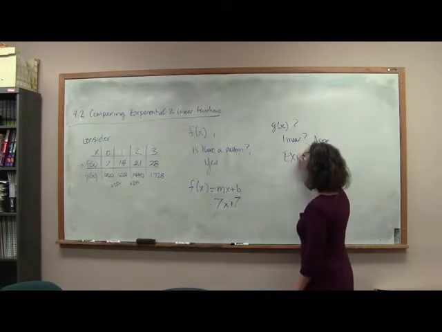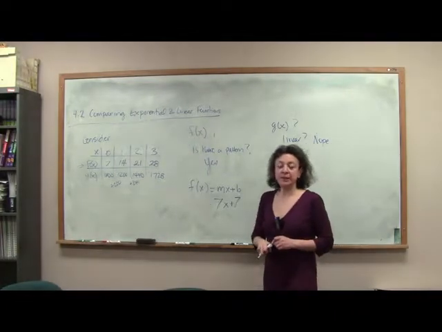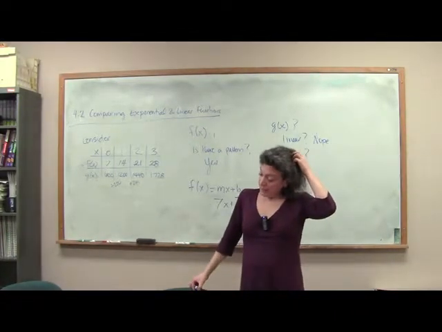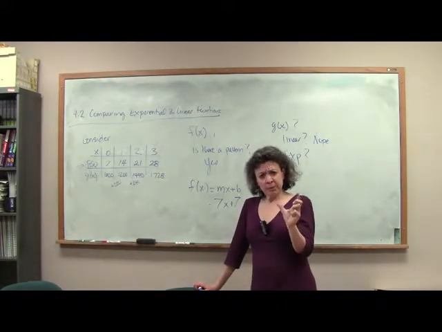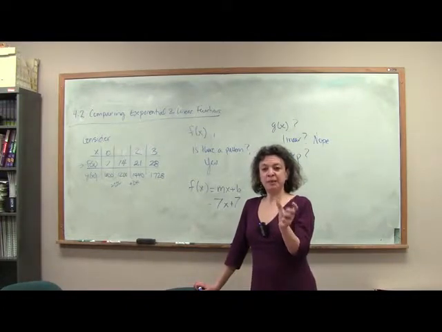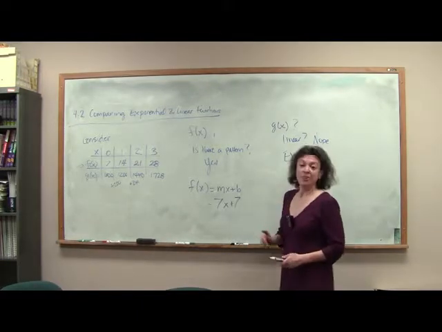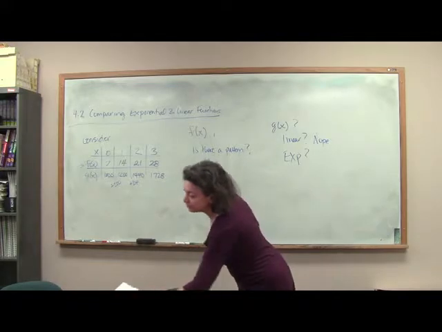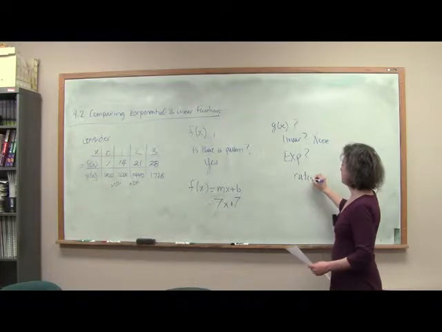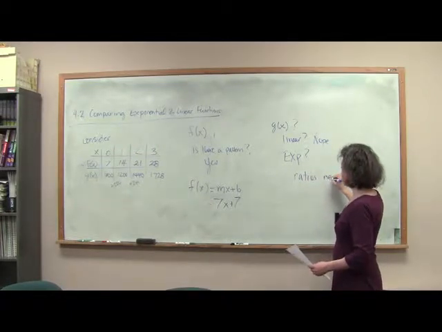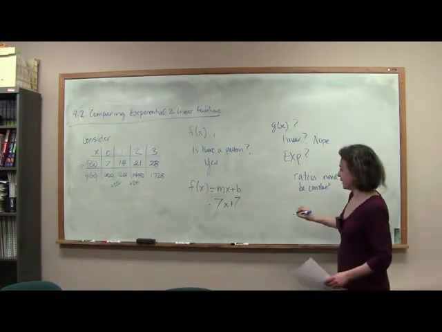So now let's ask ourselves if it's exponential. Okay? And this is probably the new part of this section. Now, if it is an exponential function, what does that mean? Well, remember, it changes by the same relative amount each time. So, given a table, the way to check whether or not your function is exponential is you look at the ratios. The ratios need to be constant. Okay, what do I mean by ratios?